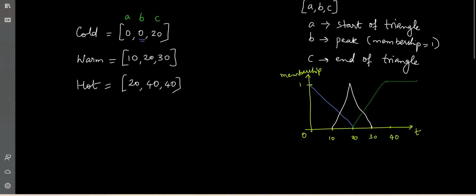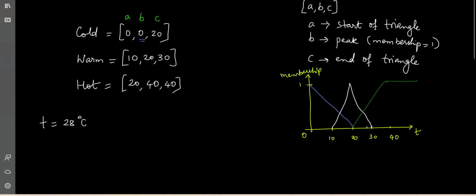Now, why were we getting the calculation wrong? The input temperature was 28 degrees Celsius. Now, if I see what the membership level is on the cold membership side, we know that 28 is nowhere in the cold membership line if you see the graph. So 28 is somewhere around here, right?